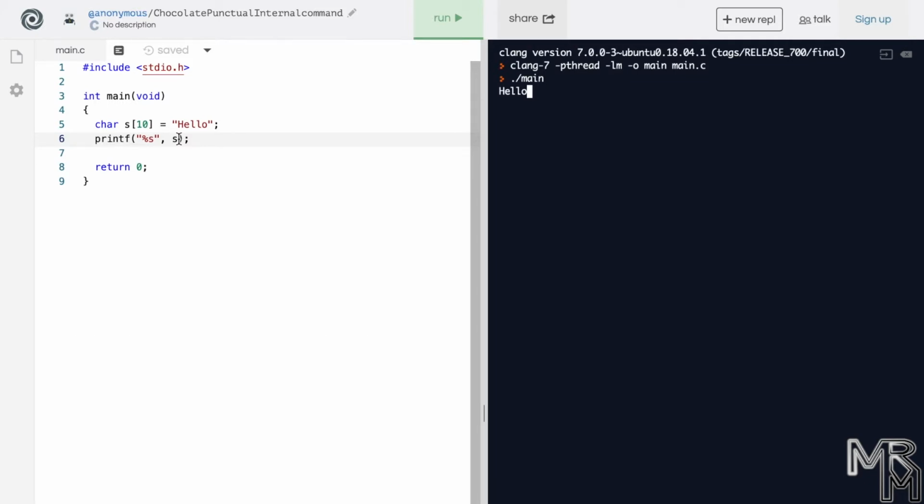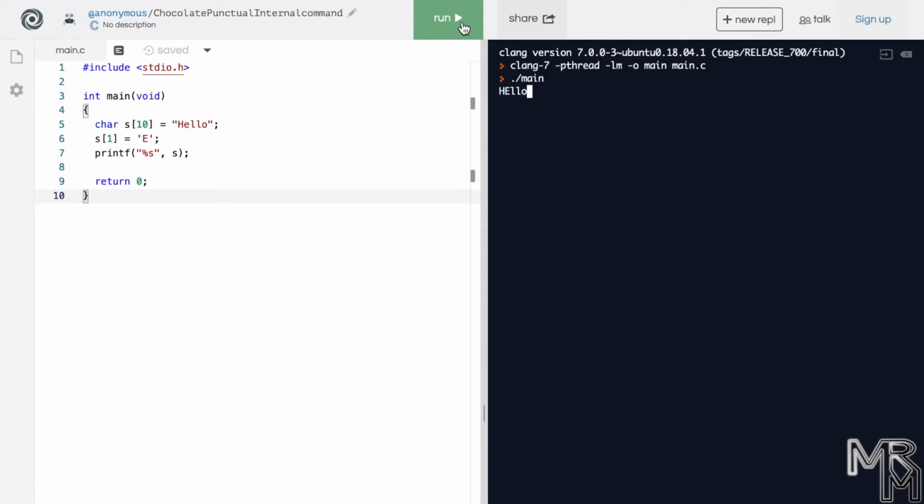To specify the index of the character, we need to write it inside the square brackets that follow the name of the variable. And again, because we now want to print a character, we need to change the way we want the computer to interpret it back to character. And it prints h. Now let's modify the second character of the string s. The second character has the index of 1, and to modify it, we can use the assignment operator. Let's change it to capital E. If we now print the entire string s, we will see that the E got capitalized.